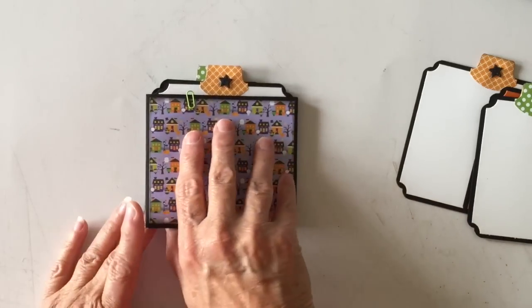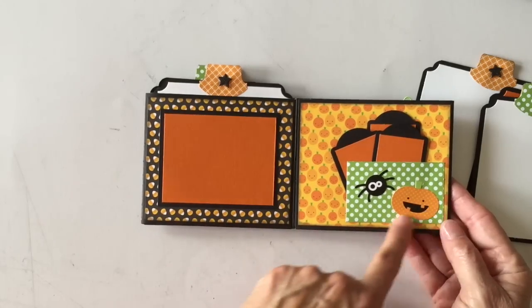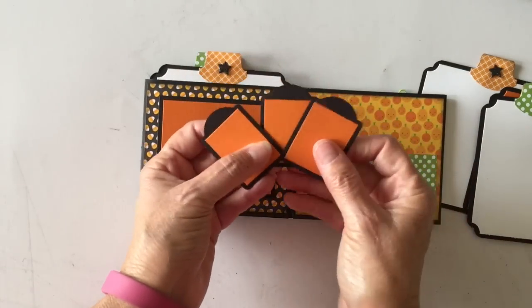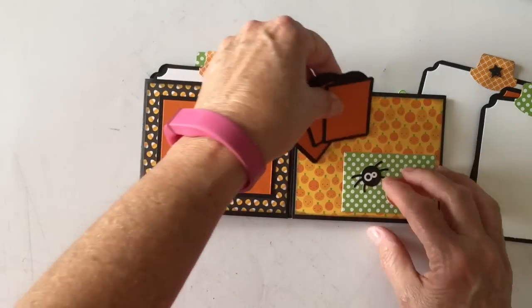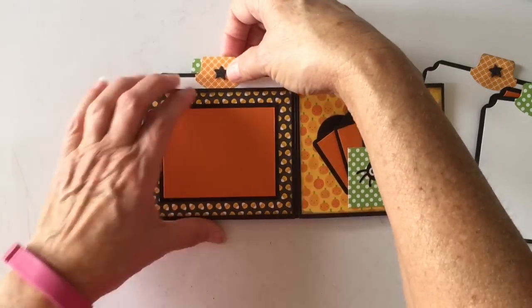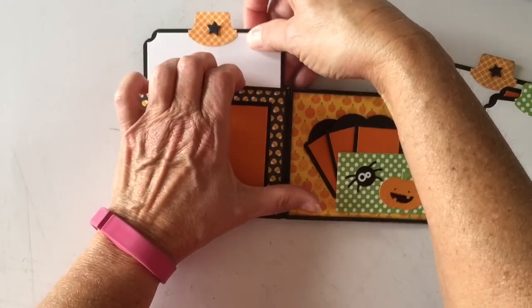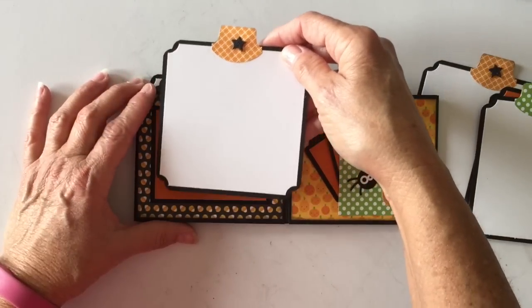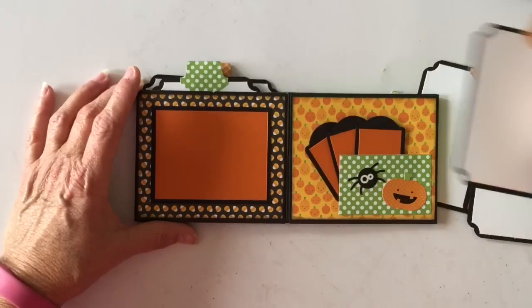So then you fold it back up and it opens this way. I have a larger photo mat here. I made a little side pocket with a couple more stickers, and I punched out three of those little tags using that tag punch, putting Pumpkin Pie on both sides to make little tiny photo mats for little tiny pictures. There's another photo mat in the top of this one. I used my corner chompers — the scallop and the ticket stub in combination because I like that look.